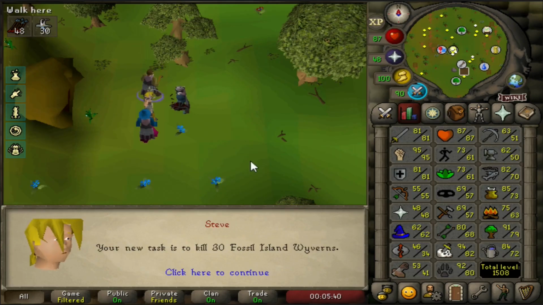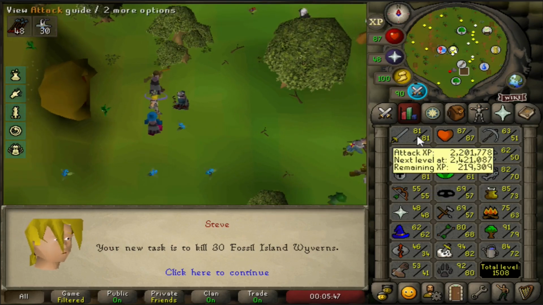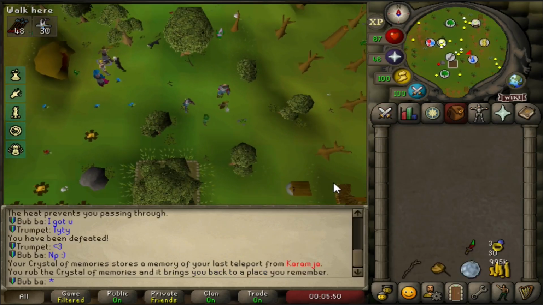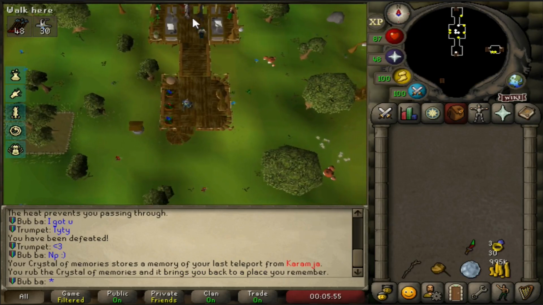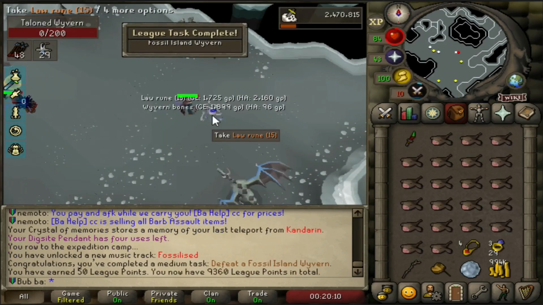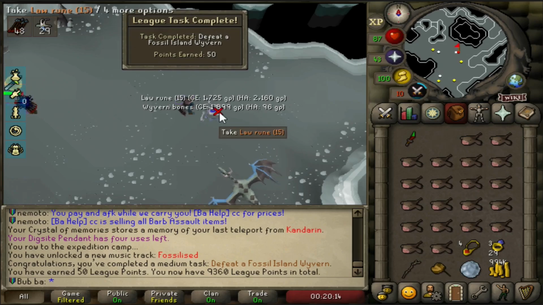Now that I've point farmed and unlocked my Slayer Helm, we are actually going to go ahead and grab a Fossil Island Wyvern task. I think my combats are finally high enough to kill them. There are a couple tasks surrounding killing specific ones. And they also all drop a rune pickaxe, which I do also need for a task. That should be a task right there. Yes, a 50-point task just to defeat a Fossil Island Wyvern.